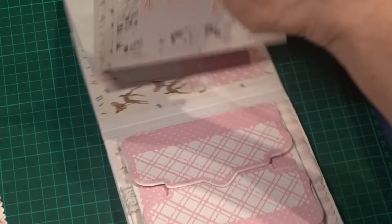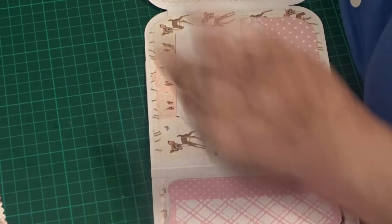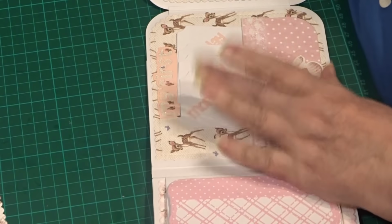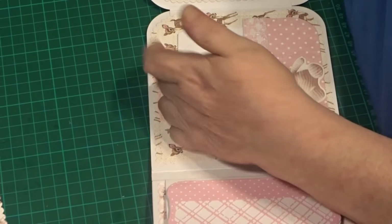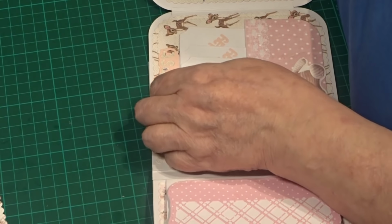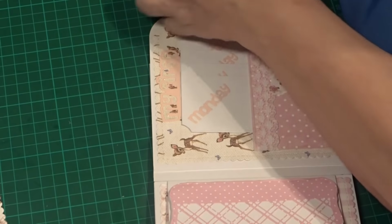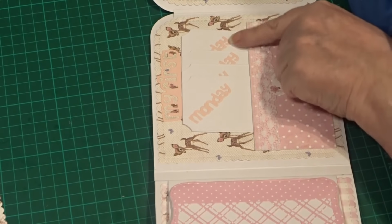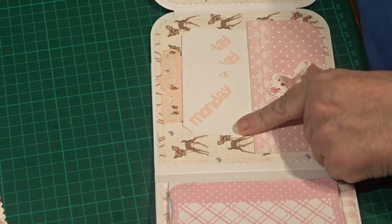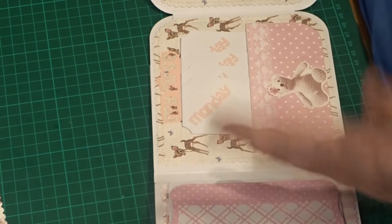So when you open it out this way, it says my first, and then we've got these little cards in here with the days of the week on there. Monday, Tuesday, Wednesday, Thursday, Friday, Saturday, Sunday. So it's their first Monday, their first Tuesday, and it doesn't matter what day of the week the baby is born, because you can put these in any order you want, because they're separate little tags. So if it was born on a Wednesday, you can put the baby's first picture on the Wednesday one, put Wednesday at the front and then go Thursday, Friday, Saturday, Sunday, Monday, Tuesday. So that was it.